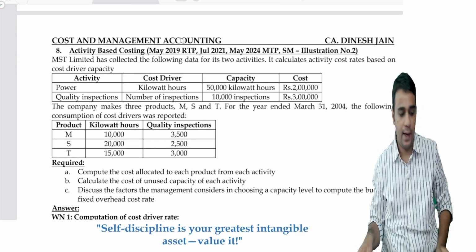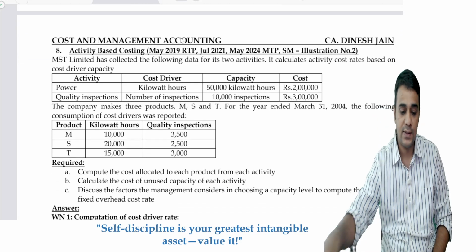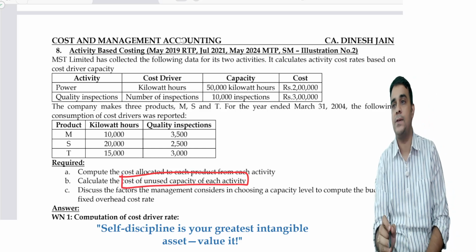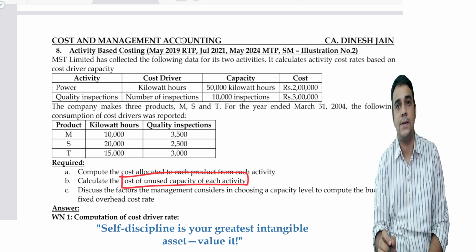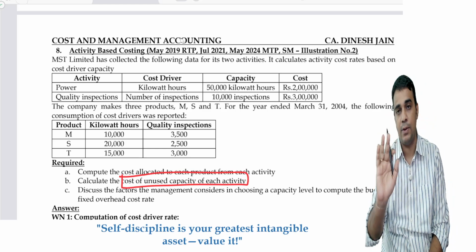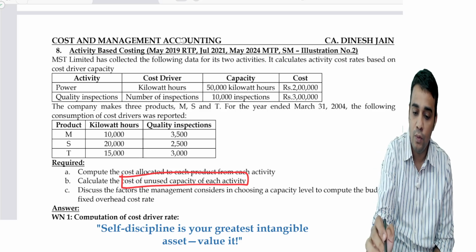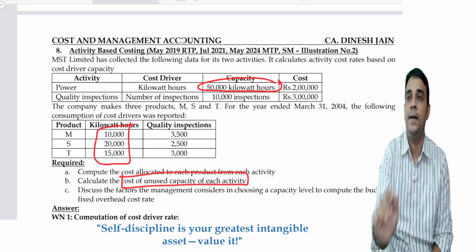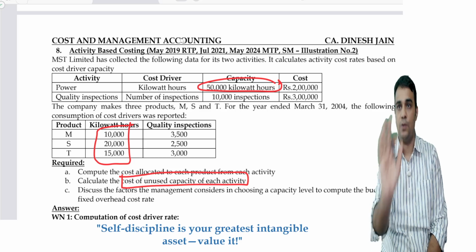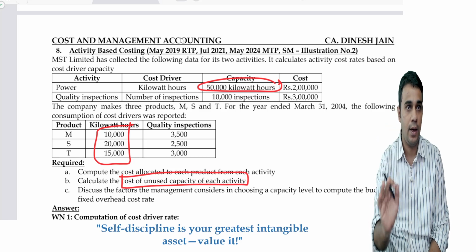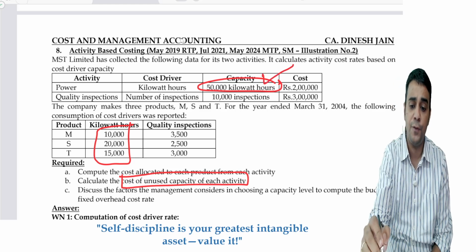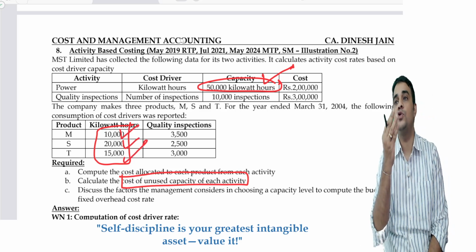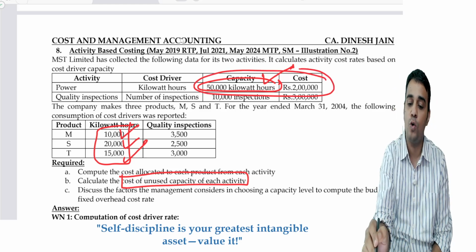Now, all this, I don't want you to even do much of it. Sometimes the question will ask for cost of unused capacity. Be in listen mode. Nothing much for you to do. Now I have totally 50,000 kilowatt hours, but the three products have used only 10 plus 20 plus 15. Don't even read the question, just listen to what I'm saying. Later on, if you want to see the question, see it. Unused capacity means out of the 50,000 kilowatt hours, we have used only 45. 5,000 is wasted. 5,000 into 4 rupees per kWh.